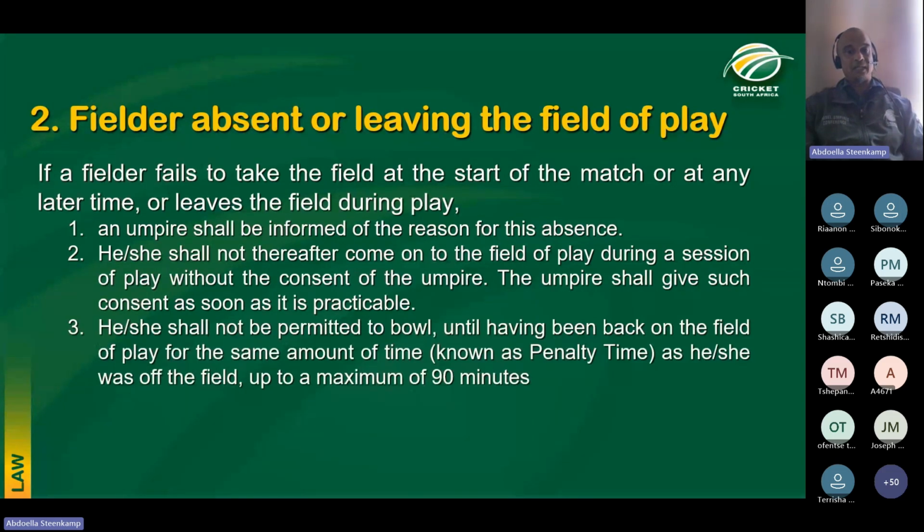Now, point number 3. This is where the lawmakers tightened the law because of the abuse of this law by players. So now the lawmakers decided that, yes, injured players will be allowed to go off. But once they come back after receiving treatment, they're not permitted to bowl until they've been on the field for the same amount of time that they've been off the field of play, up to a max of 90 minutes. So I'll use an actual example to illustrate how this works.